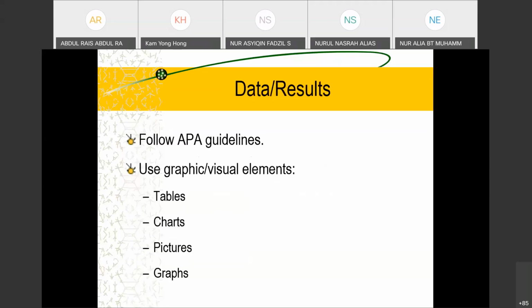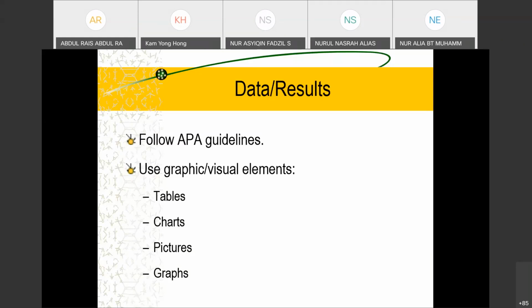Okay. When you present your data or results, preferably avoid writing long words and sentences. So it is therefore much more favorable if you use tables, charts, pictures and graphs. Okay. If you do write, just a little explanation: what does the graph or table tell?